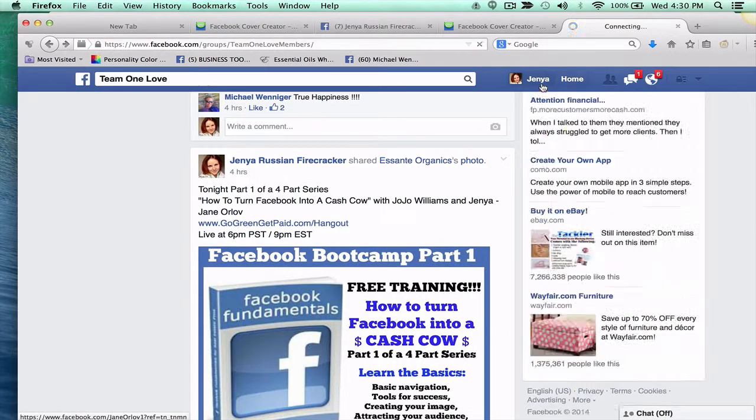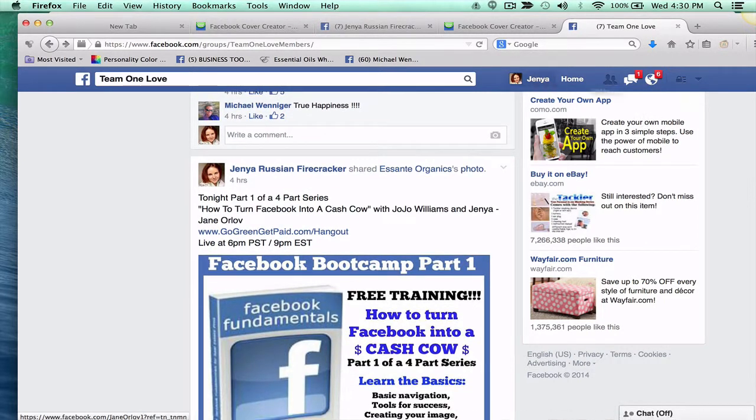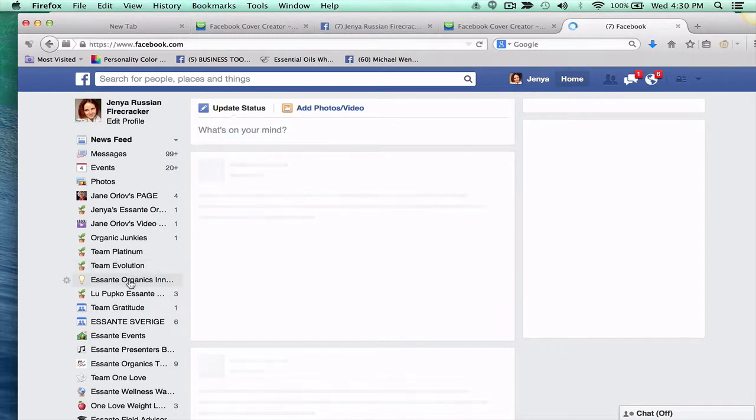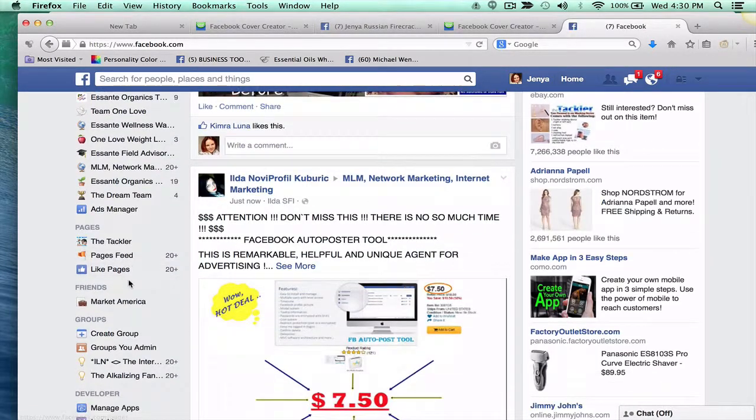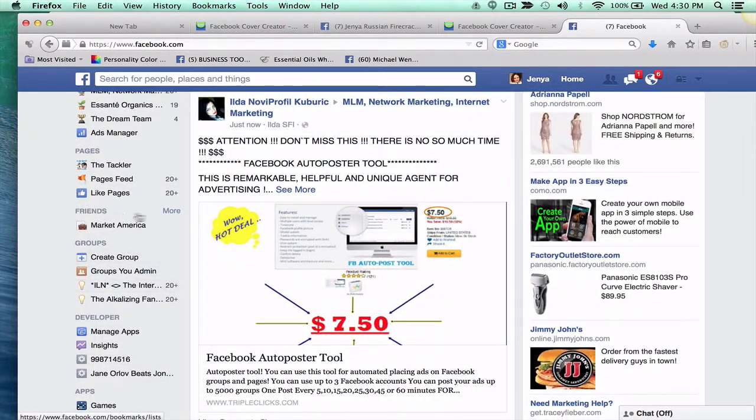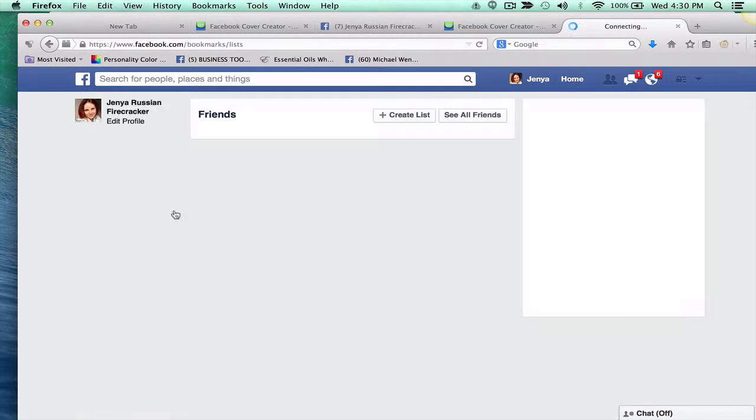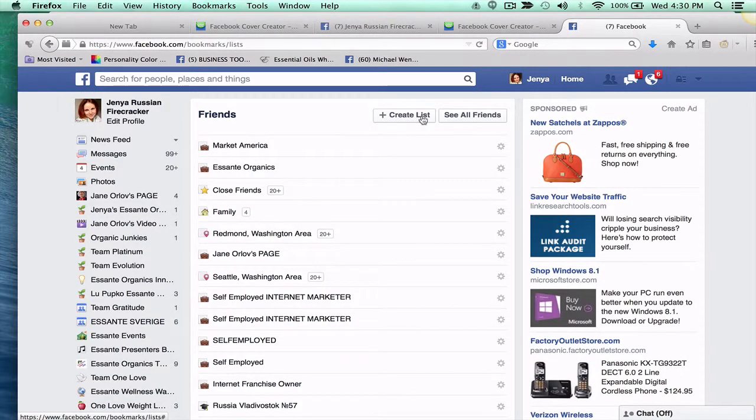Also, how do you make Facebook lists? You go to your home, and then you go to your friends, scroll down in here, and you click on friends, click on more, and then create a list.